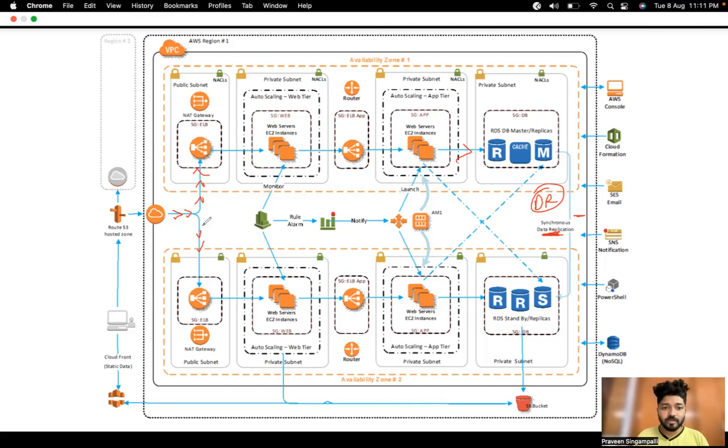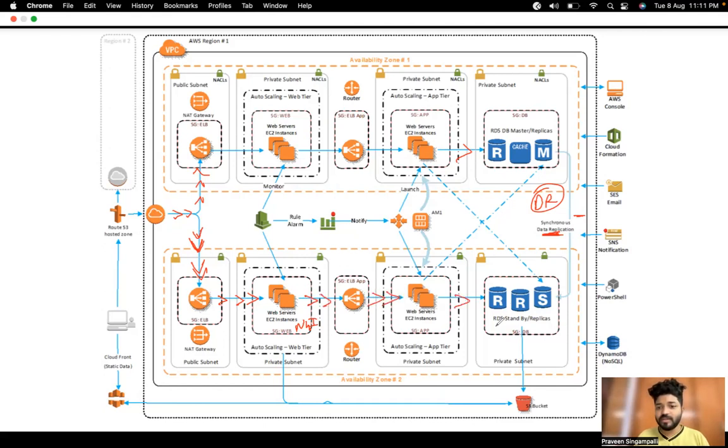Now, you see, suppose this region is sending the data like this. Suppose my request is coming here, right? So what will happen? The same traversing will be done. Your web servers, let's take Nginx, pods, or anything, your HTTPD server. Same will come here. The router is there, the web server.